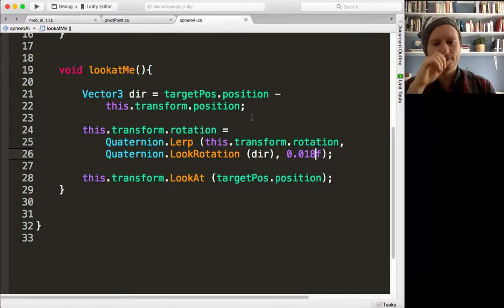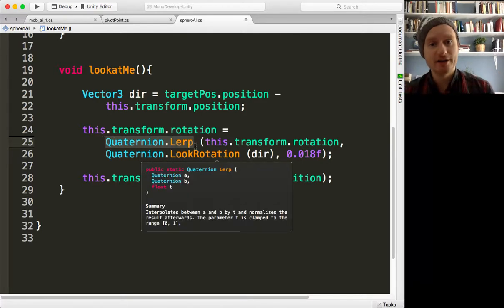So let's explain this quickly. And then I want to just kind of make this creature from scratch to show you. But if you're after quick answers, here we go. So the rotation of our character equals, and then we start another function, and we say Quaternion.Lerp.